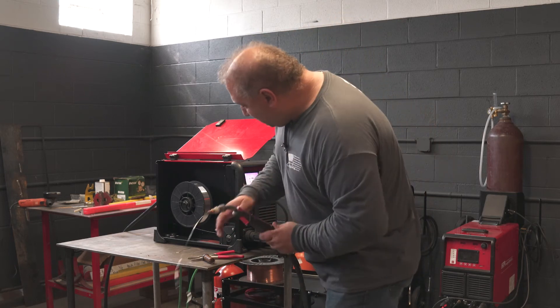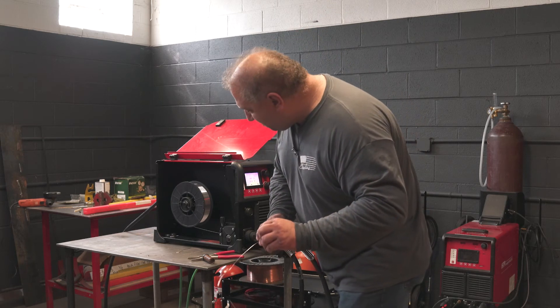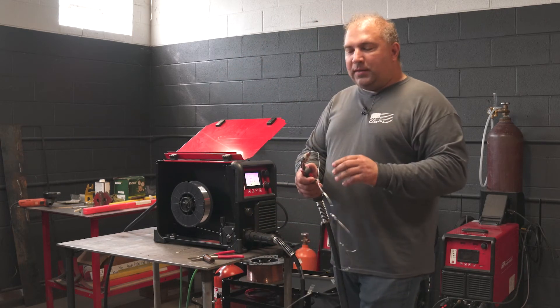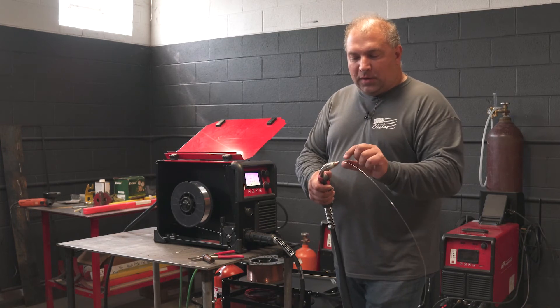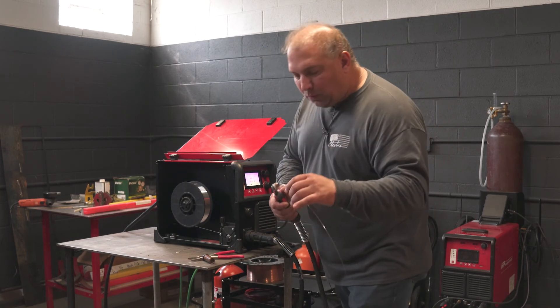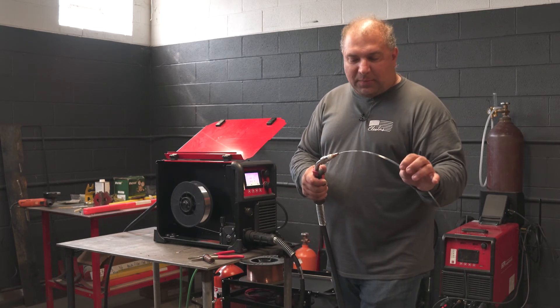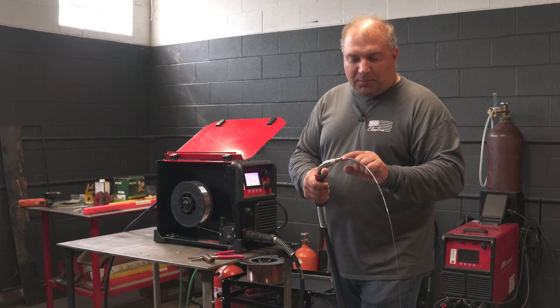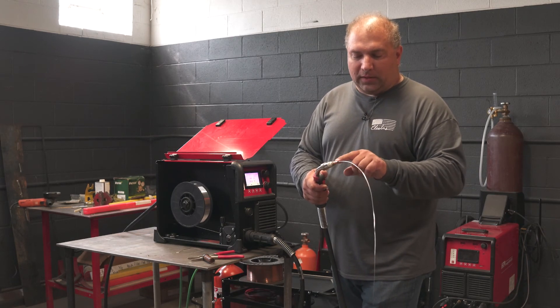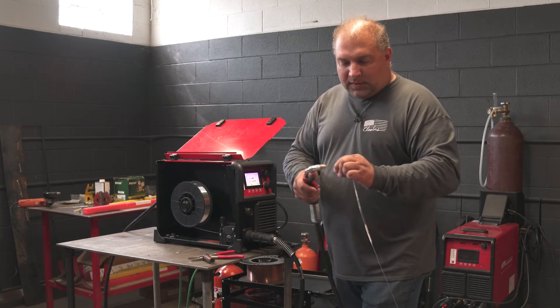The pro tip is: whenever you had the wire spin in the same location, try to run 10 feet of wire out so that you get rid of the flat spot the roller just created. If this comes out, you'll actually be able to see the flat spot in the wire. Once that flat spot comes through the tip under power while welding current is introduced, it can cause burn backs.